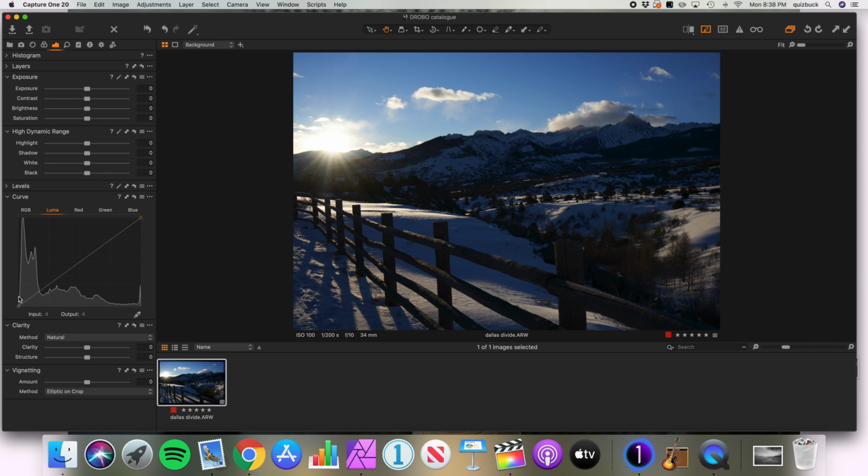So a histogram is this chart which is mapping out the pixels in the frame by brightness. So if I hover over any place, it tells me how bright that pixel is with that orange line. And so I know at any point, is this a bright area or a dark area? Okay. Now, darker areas are on the left and brighter areas are on the right. So here we've got a big bunch of shadows, and that's right inside of here and here and here. And then it trails off, and we've got pixels throughout the frame at middle values, and then we get this area right here that's a spike, and of course that is the sun right there.